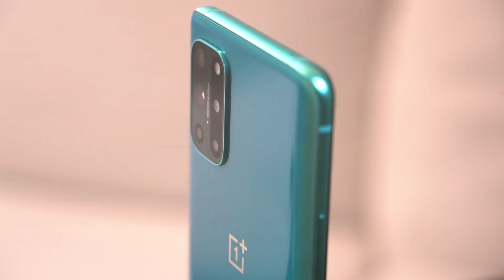Even though OnePlus has returned to its budget roots with the Nord, it doesn't mean that the company has stopped making mid-cycle flagship smartphones. Today, we'll be taking a look at the brand new OnePlus 8T, which is a blend of goodies taken from the earlier OnePlus 8 Pro and the OnePlus 8, along with some new hardware and software features to sweeten the deal.